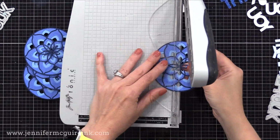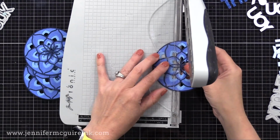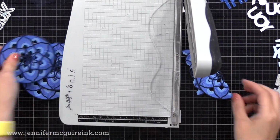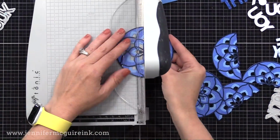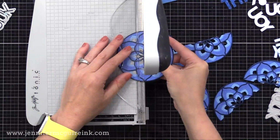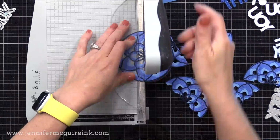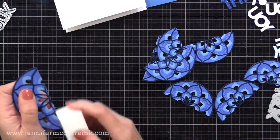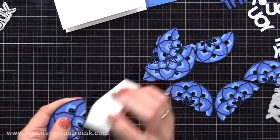I used 3 different colors of blue cardstock. Now make sure your adhesive is dry before you try to use a trimmer to cut through them. If the adhesive is wet, it kind of causes the paper to tear, so just let them dry completely. And again, I'm just using that trimmer to cut right down the center. So now I have more die cuts than I originally started with, and I can really get creative on my card.